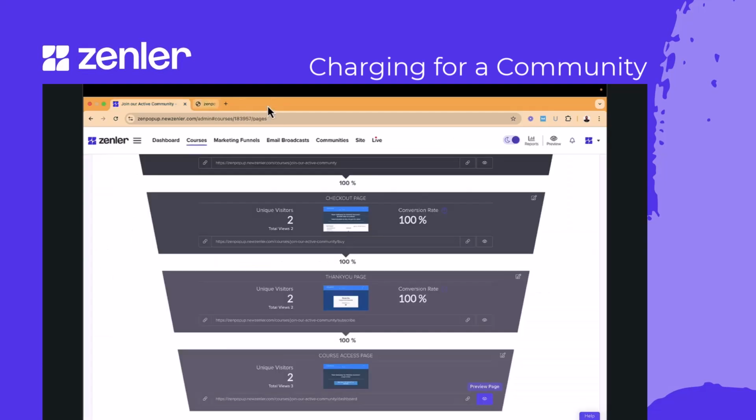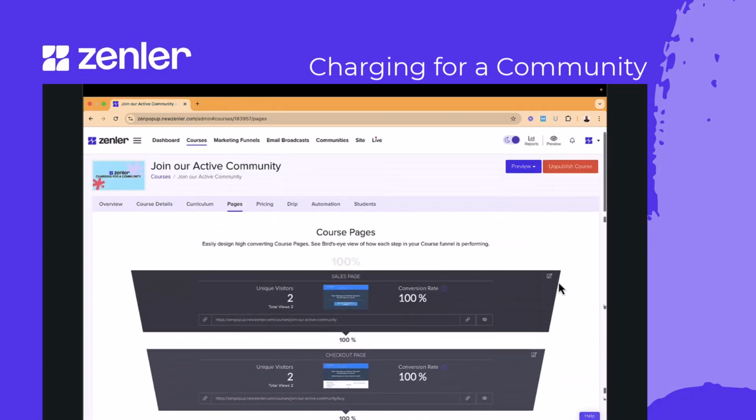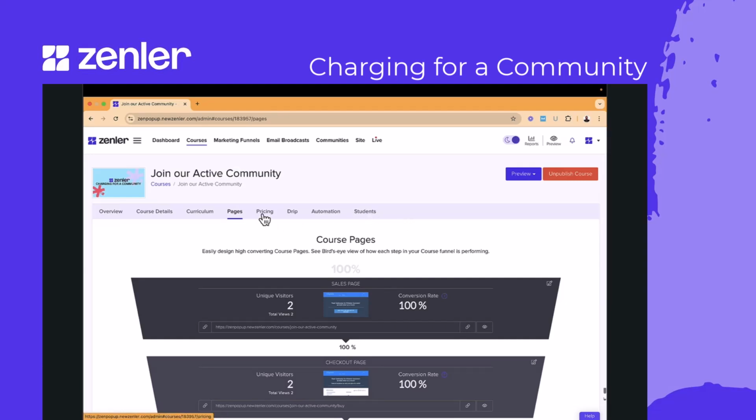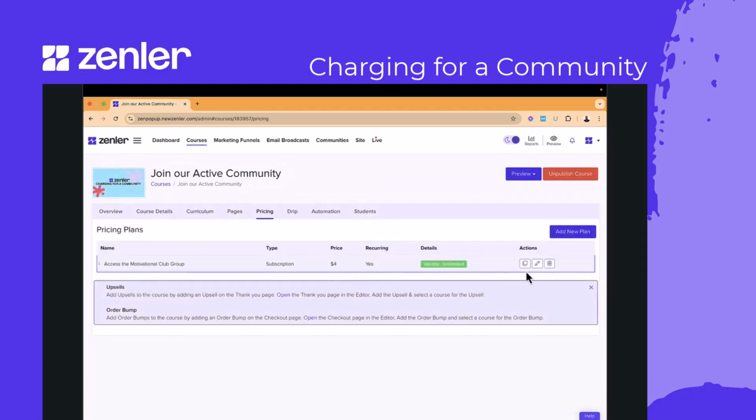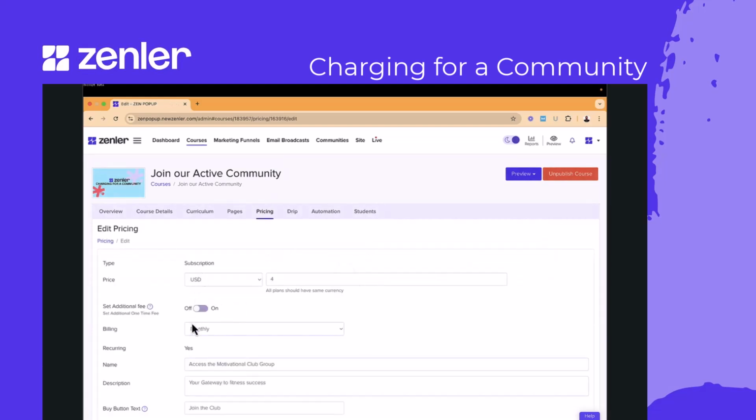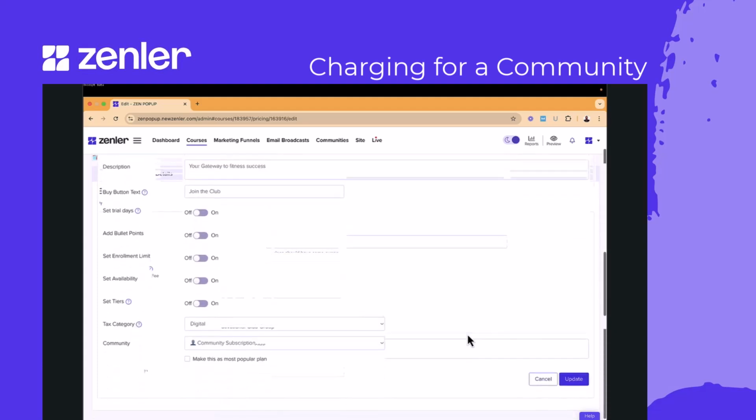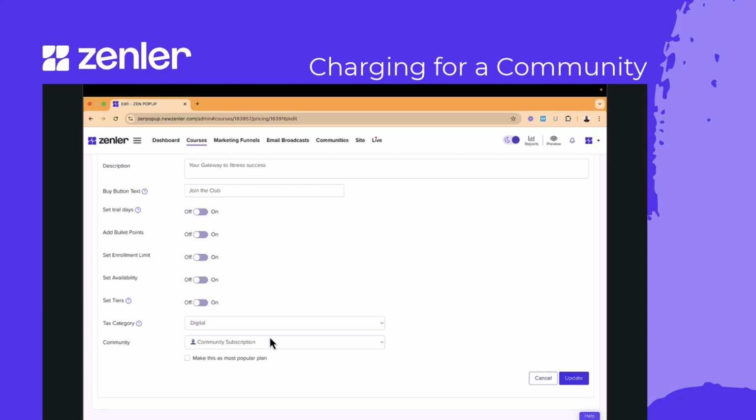The one other thing you need to make sure of is that in the pricing plan, you add them to the community. Let's go into the pricing plan. Let's click edit. You can see I've got this monthly subscription, name, all this stuff, but this is the important bit. It's down here where it says community subscription.